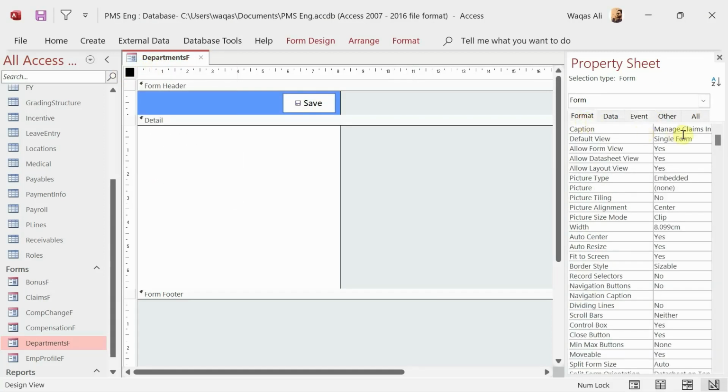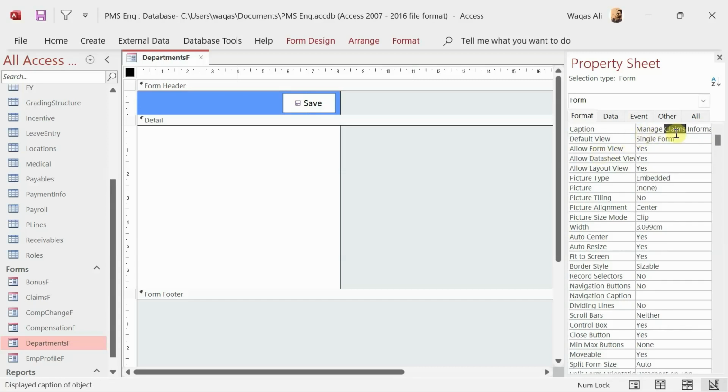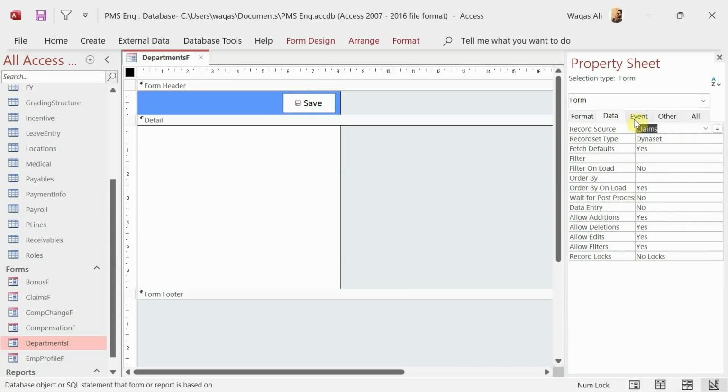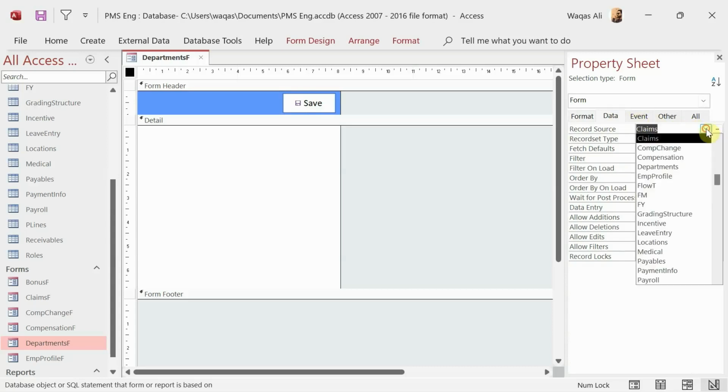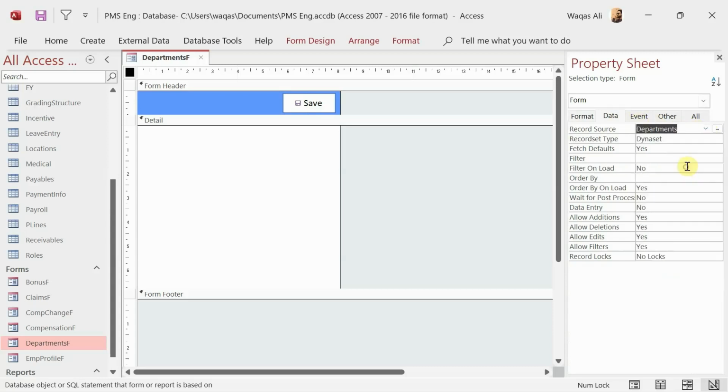So first of all, I want to change the caption of the form. Remember, we did that in the last form as well. So this is manage departments information. Now I want to link this form to the right table, and the right table is called departments.